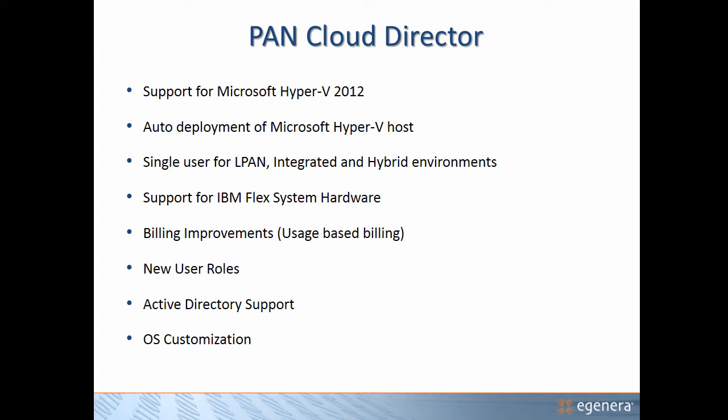Right now, we can auto-deploy the actual Hyper-V host. So next one, single user for LPAN integrated in hybrid environments. We have this concept in Pan Manager called Logical Processing Area Network, or LPAN. Think of it as multi-tenancy. It allows you to create this cage or virtual partition around a set of resources that you can dole out based on roles and responsibilities that you set up within your users.